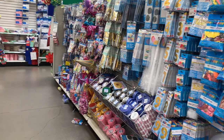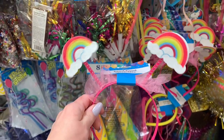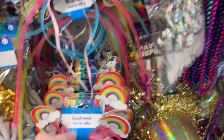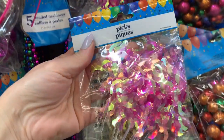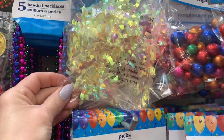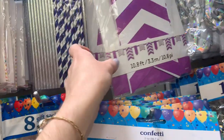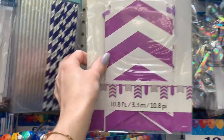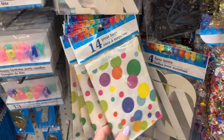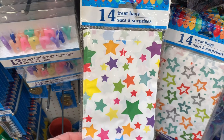I wanted to share more of their holiday birthday decorations. They had quite a bit here and things I don't typically see at my other stores. I thought these little headbands were really cute - you can pop off the little decorative pieces and use them for crafting. Even after the party you could save them as a souvenir in a junk journal. Those picks look kind of like fireworks to me. This little sign is a banner you can hang up for a birthday - our store just had purple. They have some colored paper bags great for crafting or gift giving, and these treat bags with three or four different designs. The holo star ones are probably my favorite.